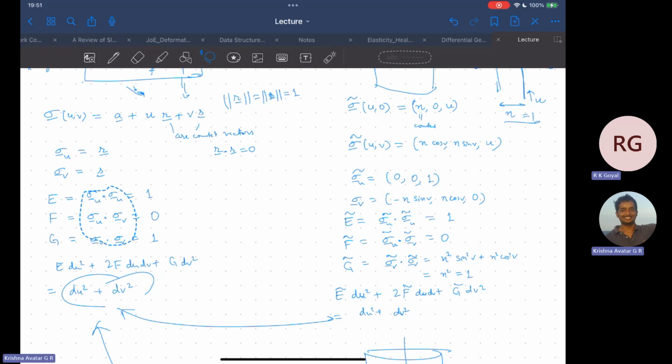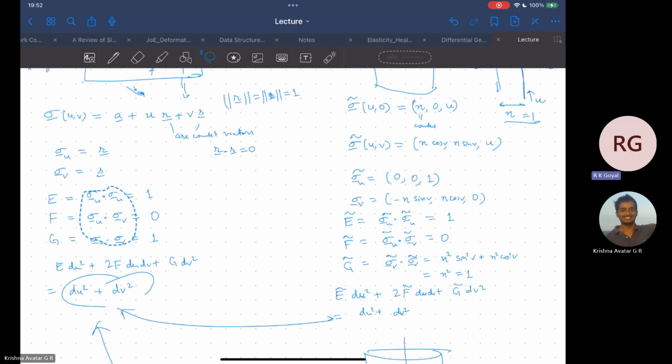And in the second fundamental form, just to give a preview, we have double derivatives, the second derivatives. And you know that the second derivative gives us an idea about how much a tangent is also changing. That's how we are able to get a measure of curvatures from the second fundamental form.